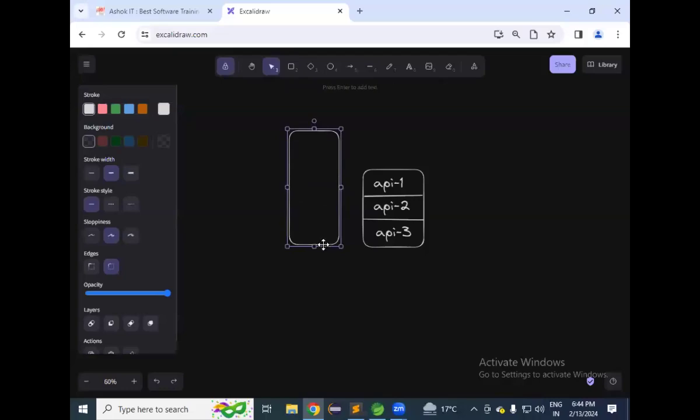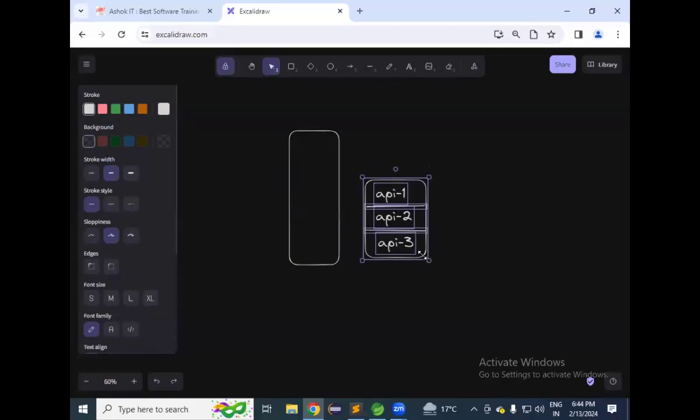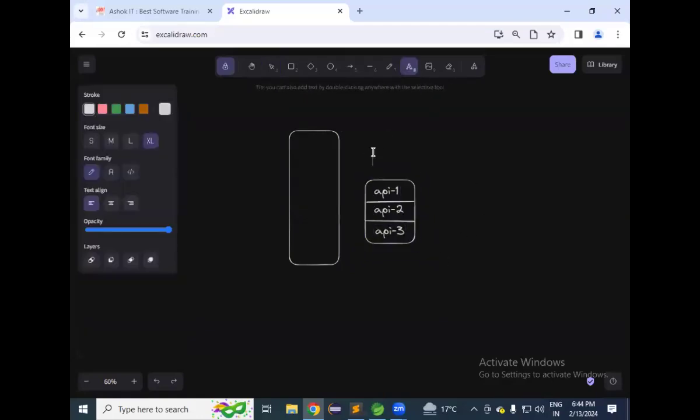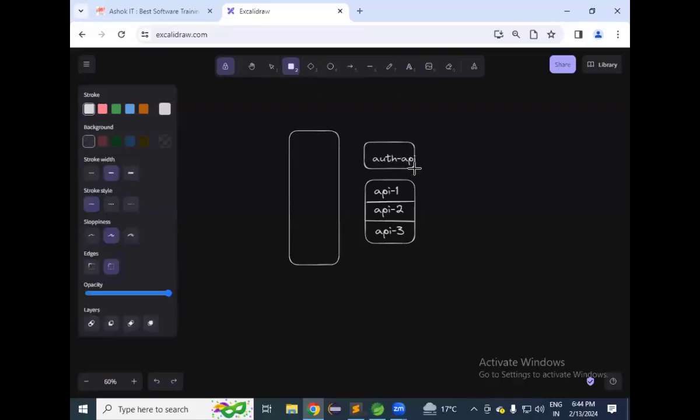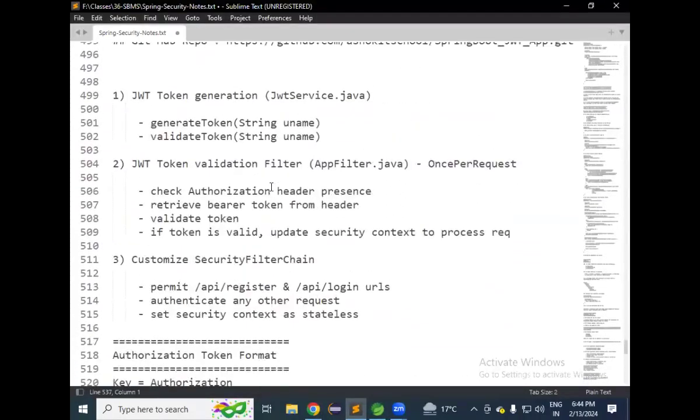The best approach to work with this is the token implementation. We are going to do it by using one more microservice, which is called the authentication service. The authentication API will be available. What logic will be available in the authentication API? It will contain the logic for token generation. In yesterday's session, we mainly took two classes: one is a JWT service, and another one is a filter.